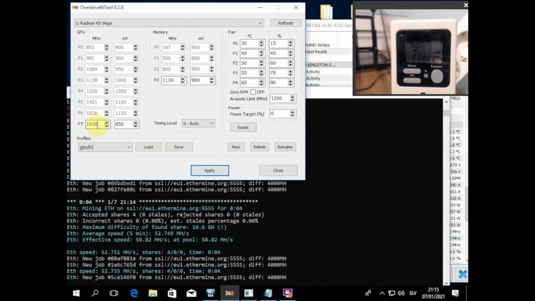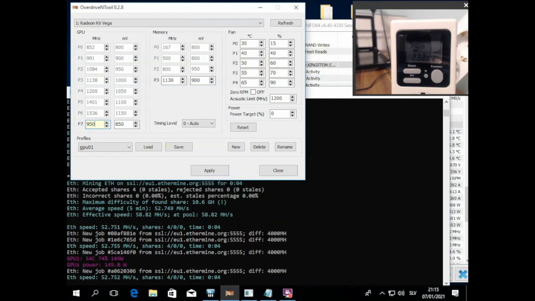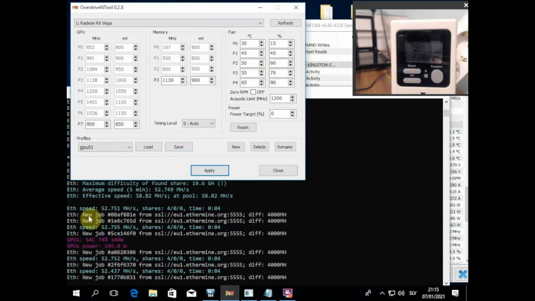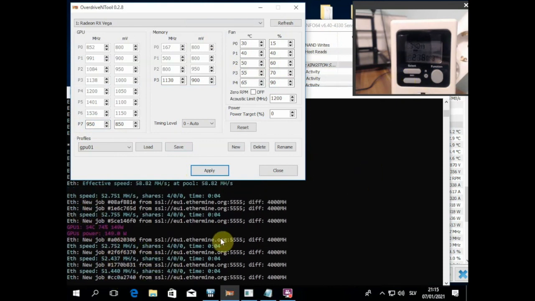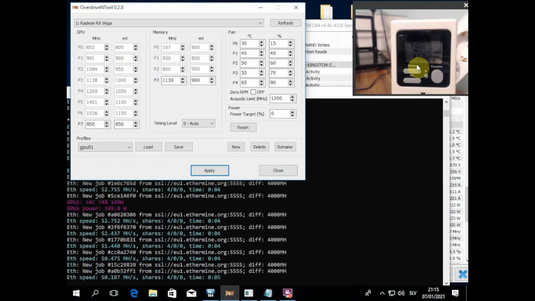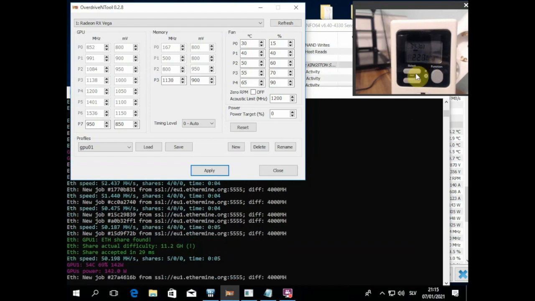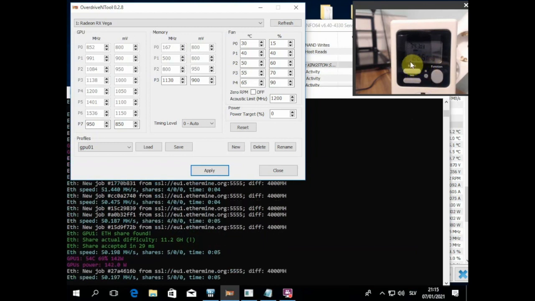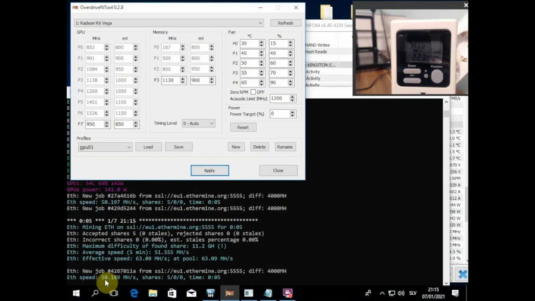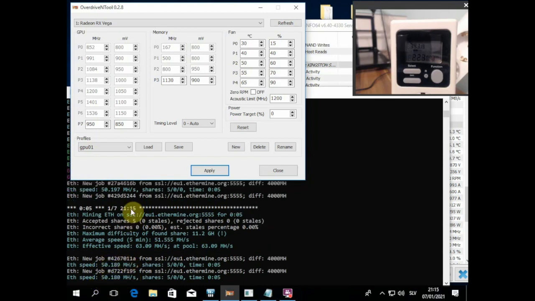Let me try now a very economic mode. I can reduce core to 950 and let's see what the power consumption and the hash rate will be. So the hash rate is dropping, also power consumption dropped. So power consumption now is around 220-ish. So the GPU alone is 200 or even probably below 200, because we need to consider screen recording also. And the hash rate is at 50.1, 50.2 or thereabout. Okay, this is eco mode.